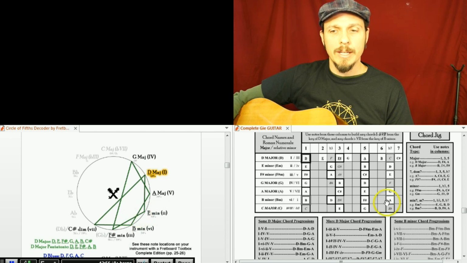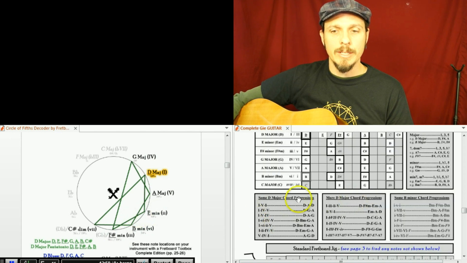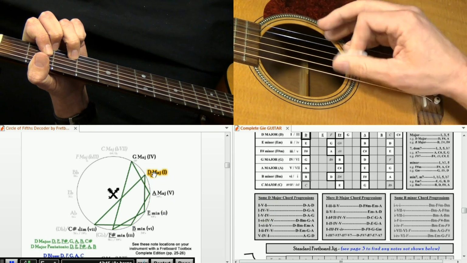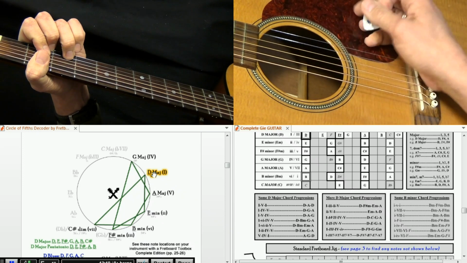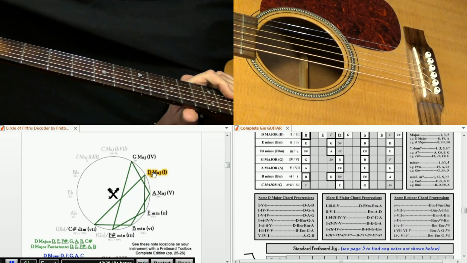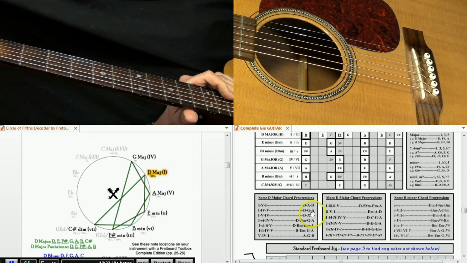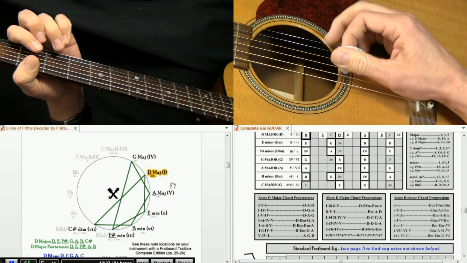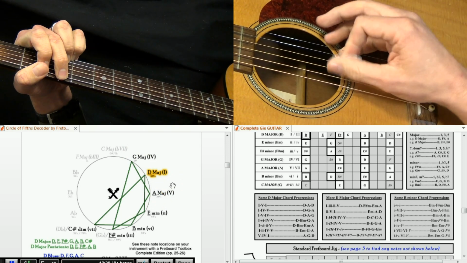And then with the toolbox, what you can do is look at some major chord progressions, and you can see different ways that I can arrange these chords into different kinds of songs. So in the key of D, I could play a 1-5-1, which would be like this on a guitar. D, A, D. I could play a 1-4-5, that's D, G, A, D, G, A. Sounds like this. Super common progression.